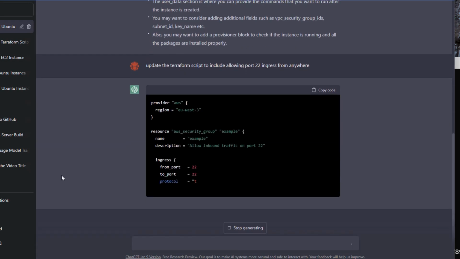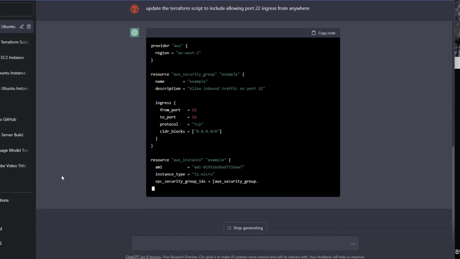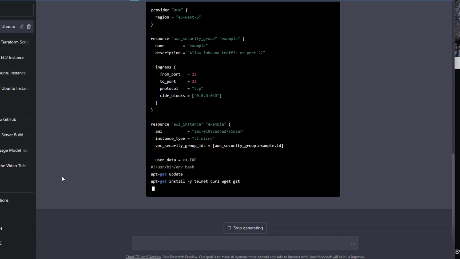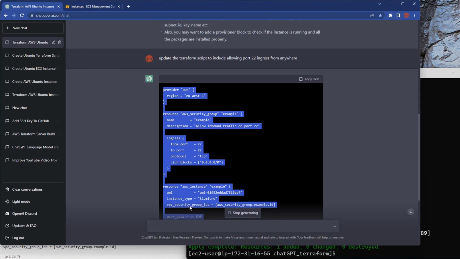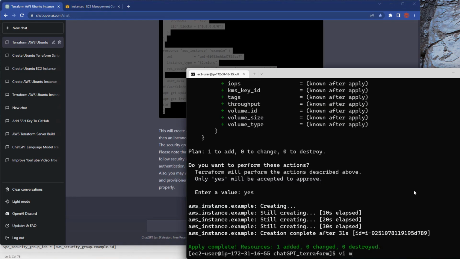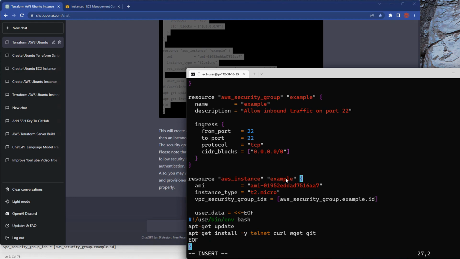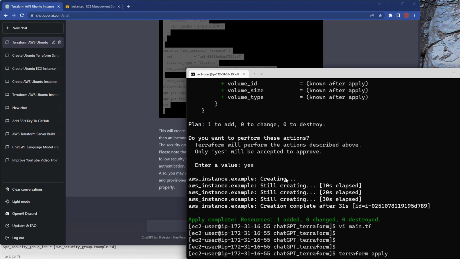It's adding in the resource to add the ingress for port 22 for us, which is good. Once this finishes, we'll do the usual. We'll just copy it across into our main.tf on the Linux server. Run Terraform apply. This will then add the resource in, and I'll show you once it's completed. I can show you that in the security rules.